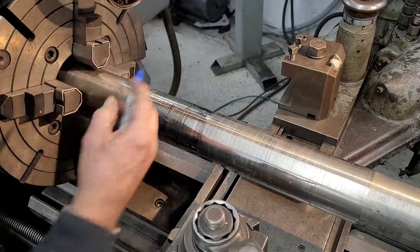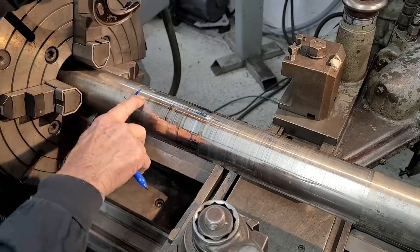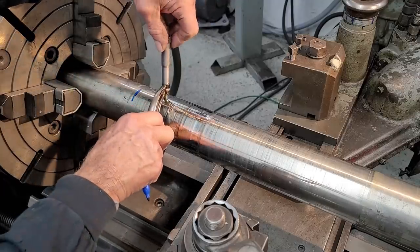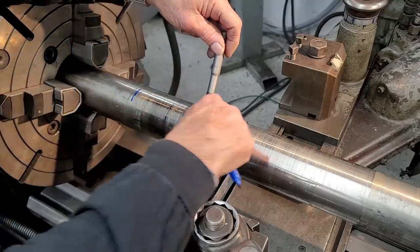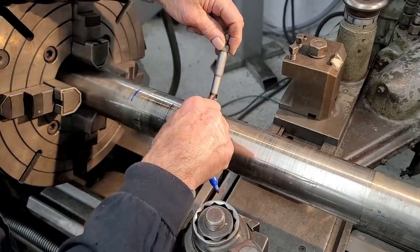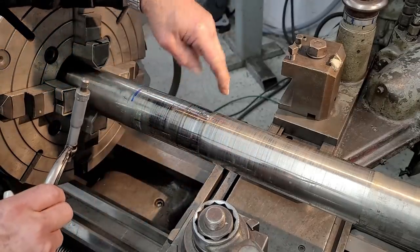All the way to this line right here. So we're gonna say right there is that line right there. Then it starts deteriorating. Okay, so we're coming down this like 5 under, and then it takes a jump down to like 10 under here. The farthest down here is almost 100 thousandths undersized.